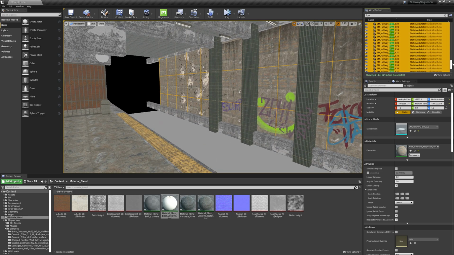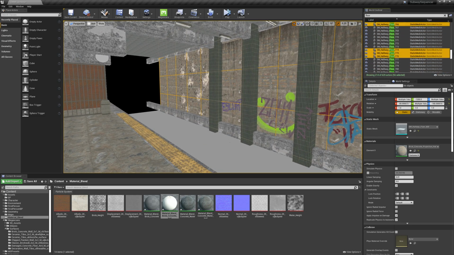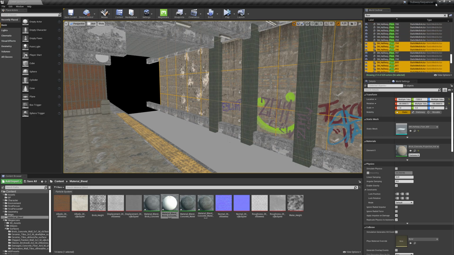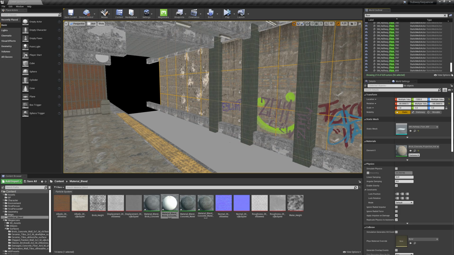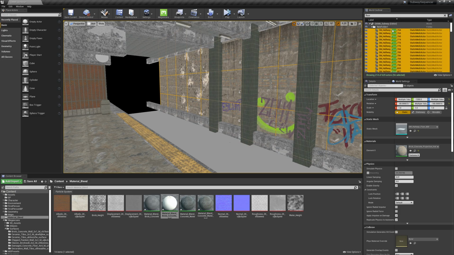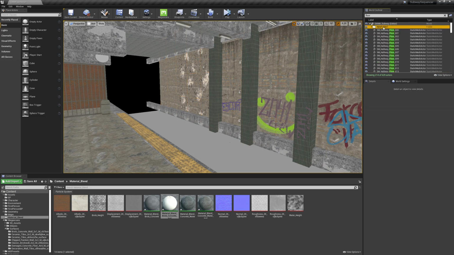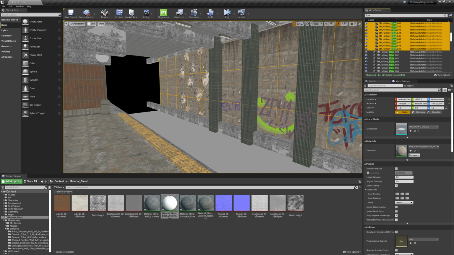If we want, we could put this in a group. And let's just do that. So with these selected, I'm going to hit the plus folder here. And let's find the group that it got put into. And we can click in here, call this wall train back. And then when we need to select these, we can simply right click on the folder, select, and select immediate children.